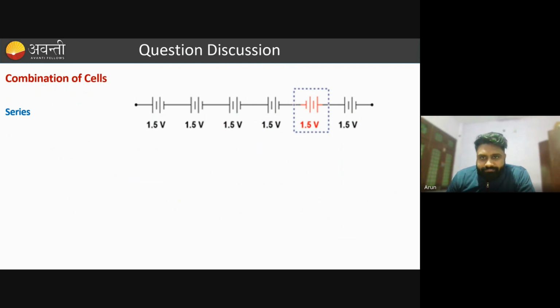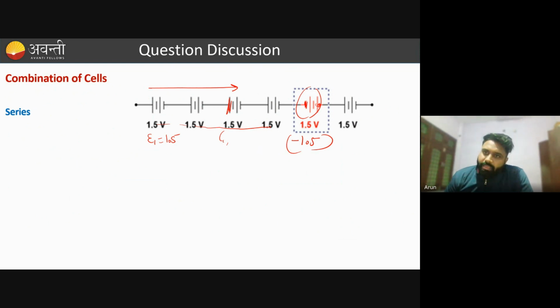In this scenario, you will see this is the only combination. Internal resistance is not given here. So we strike the positive end, then the negative. Here E1 is 1.5 volt. In this same case, but here you strike the minus plate, so you will take this cell as minus 1.5. Got it? Because whenever one is discharging, the other will be charging, and whenever one is charging, this cell will be discharging. So if you are moving from left to right and you strike the negative end of the battery, take that EMF as minus. If you strike the positive end, take that EMF as plus.